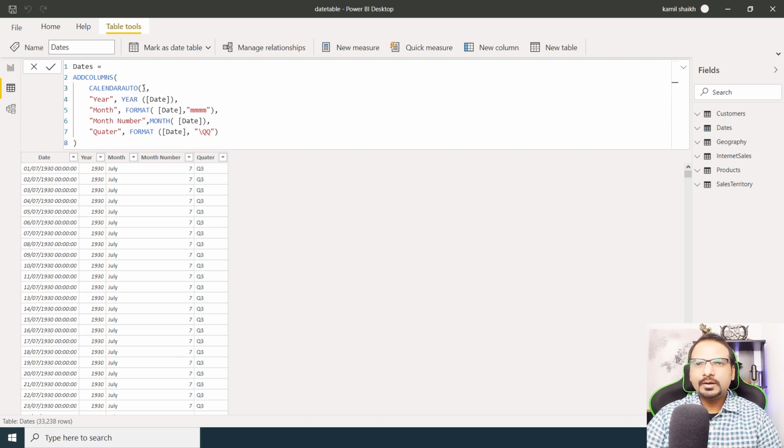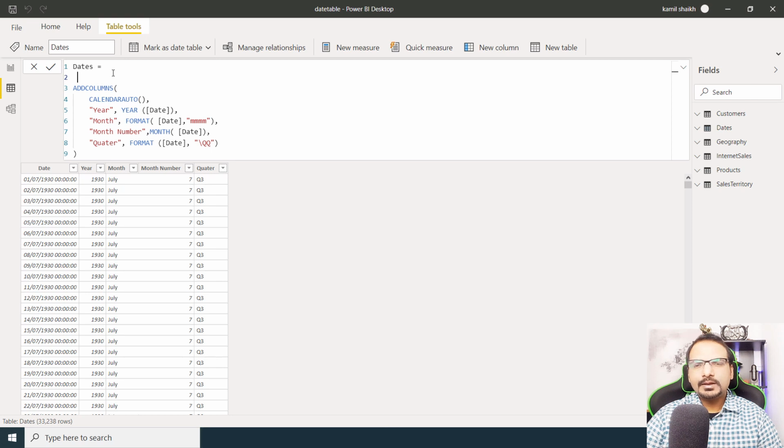Here you can see a very simple date table, but sometimes the CALENDARAUTO function scans all the date columns in our model, including birth date and whatever might be there. So maybe this creates a large date table. This is not a good practice. So if you want, we can use two functions here, CALENDAR and also CALENDARAUTO. Each function returns a single column table of dates.